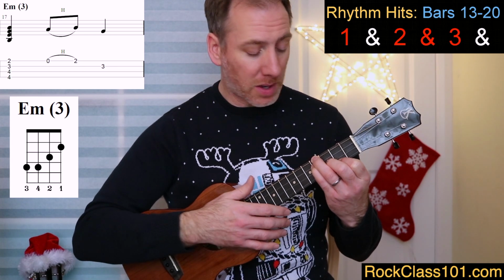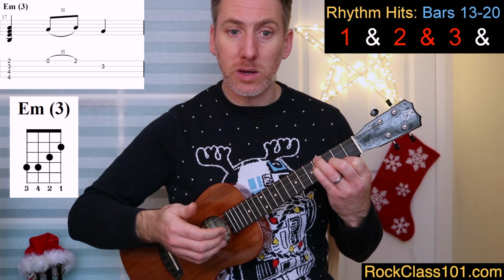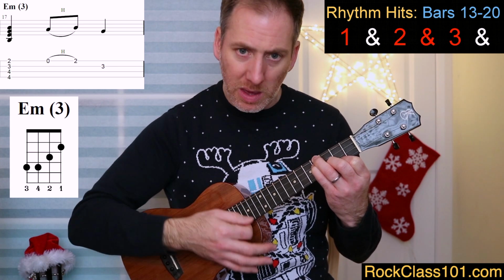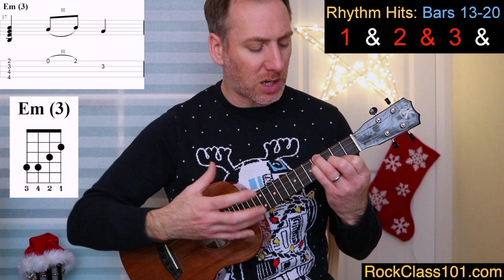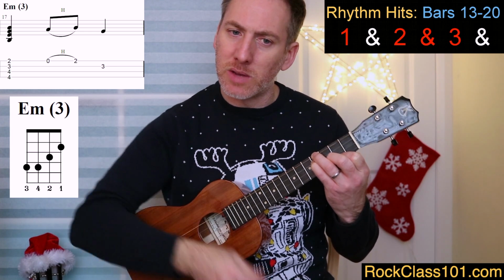And on beat 1 for bar 17, we want to play that whole chord, and you could pick it with all 4 fingers, but I like to do a strum there because I think it just makes it a bit more dramatic when we're changing up to that new section. Just adds a bit of drama there to give it a good strum.